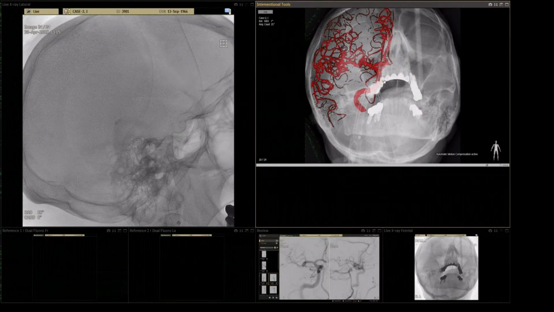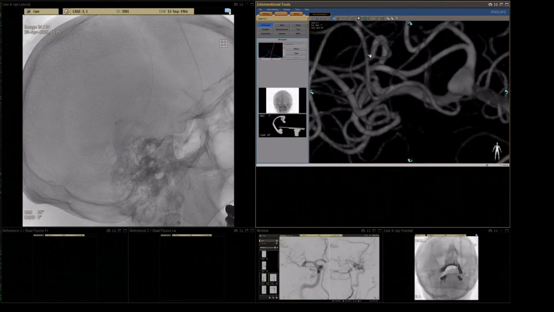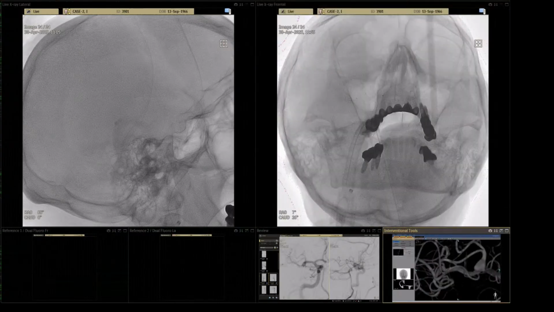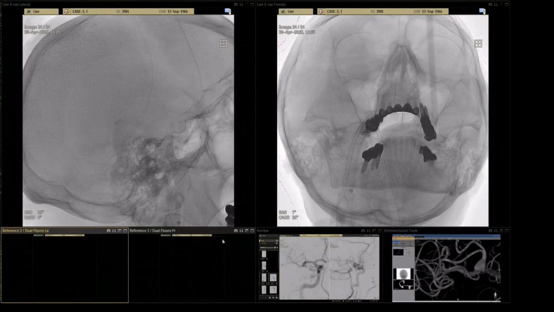It's for the AP, but we don't need this one, and we don't need 3D. It's a little bit annoying, and like this. Lateral and AP.